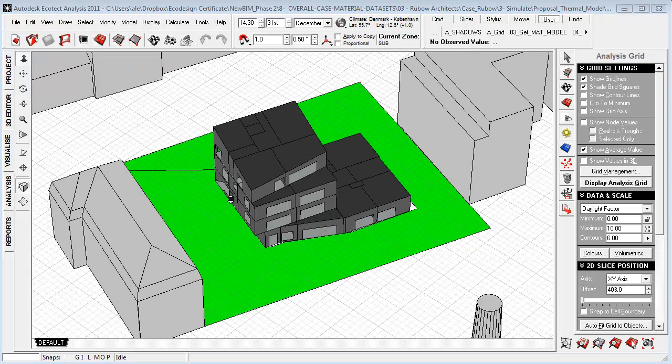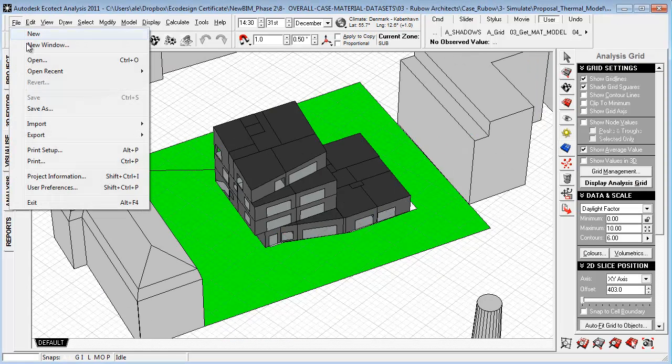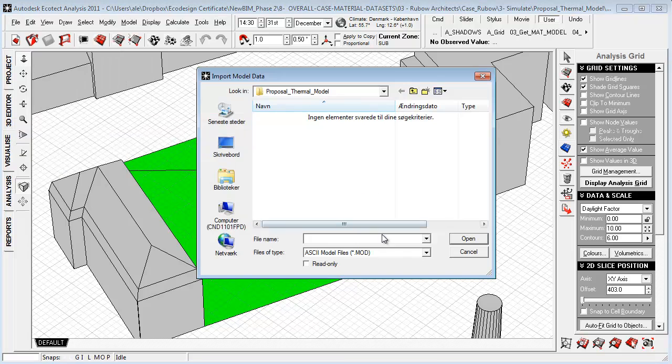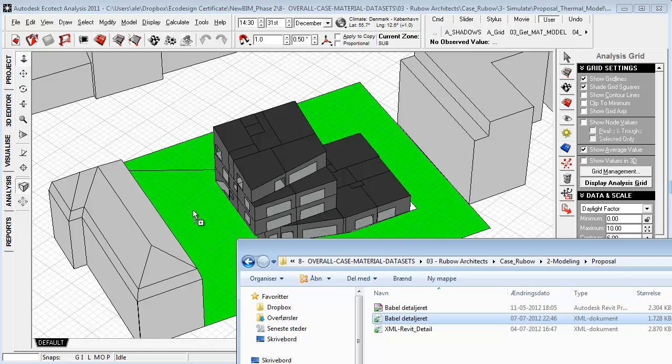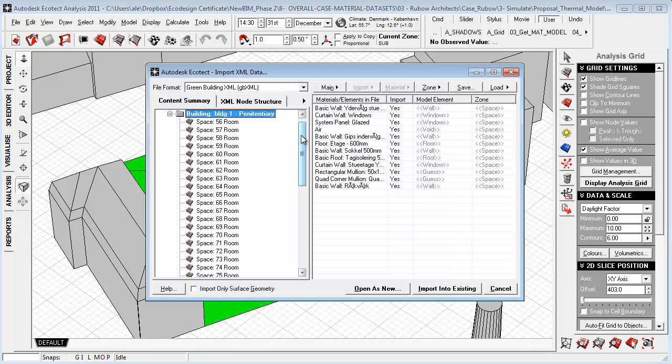So when that's done, inside the EcoTect environment, we can go to files, go to import model analysis data, choose green building XML, and drag in the XML file or whatever file we want to import, and you'll see that it has now generated all the spaces inside the Revit model, and it understands the walls, etc. What we can do in here is check its understanding. For example, here it's just guessing from the orientation that this is a wall. So we can go to material and set this as a wall or a partition, and make sure that these are correct.